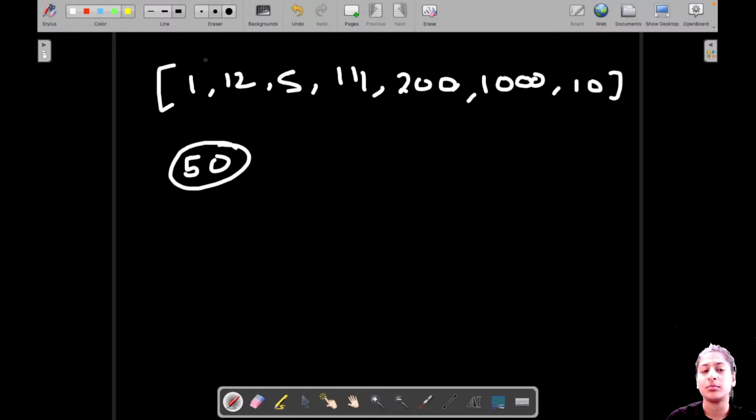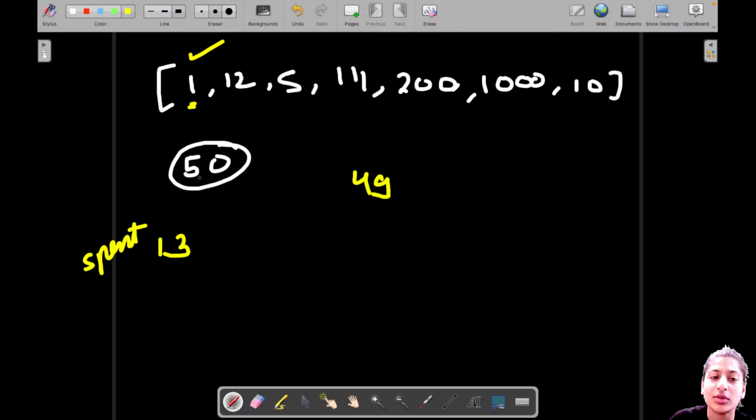So if I start from the first toy, the value is 1. If I choose to buy this toy, I'll be left with 49 rupees. Now with the toy of 12 rupees, I can buy this again. Basically I'll keep track of the total amount that I have spent, and we'll see when it exceeds 50. I have bought this one. Let's buy this one. The amount spent is 18 now.